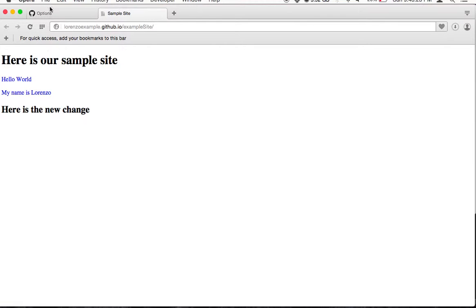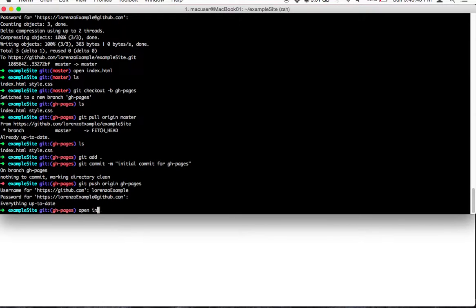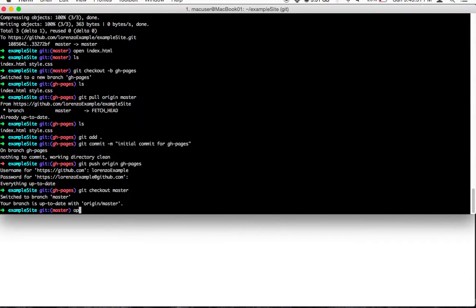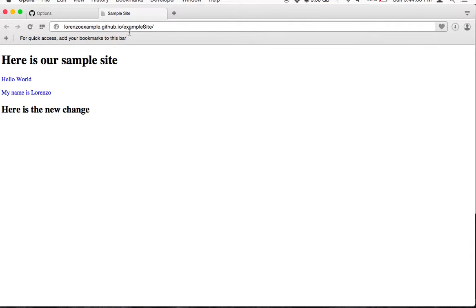It's pretty great because now you can very simply push your finalized code onto GitHub, make a gh-pages branch, and this is basically a regular website. It has a fixed URL that you can send to people. Because if you just do what we were doing last time, like open index.html, to go back to master, you do git checkout master, right? If you just open index.html, you can't send this because you don't have a local copy of the file. How are you going to show it to people? Now that it's officially on GitHub, it's hosted just like any regular website. You can even register with Google or whatever search engine, and it will show up.